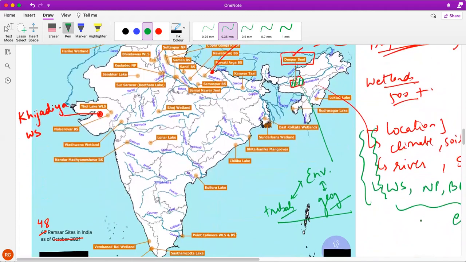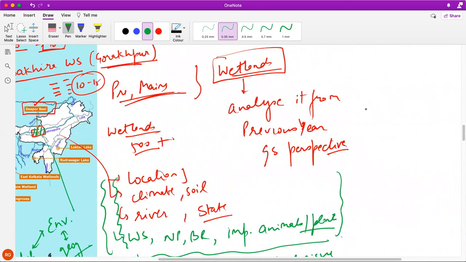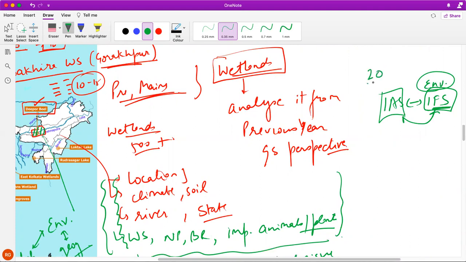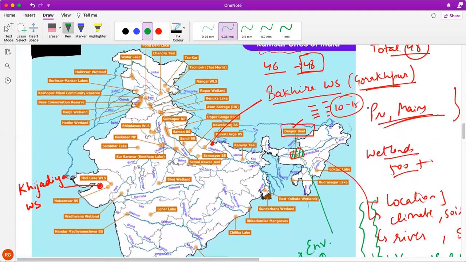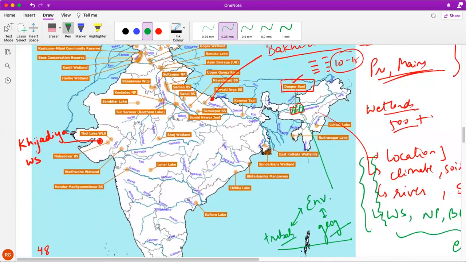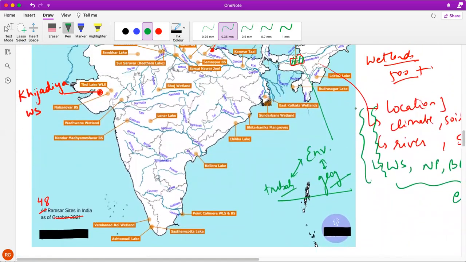I know it is very challenging to recall all the names, but you will have to, because the paper has been merged now. The IFS paper has been merged with the Indian Forest Service; their prelims is also held together with our paper. Since the Indian Forest Service's main focus is on environment, UPSC has started asking questions on environment. At least 20 questions are coming every year, so you can't leave such maps and go. You have to score, and these are easy to attempt. Some cramming needs to be done, but such questions can be attempted.